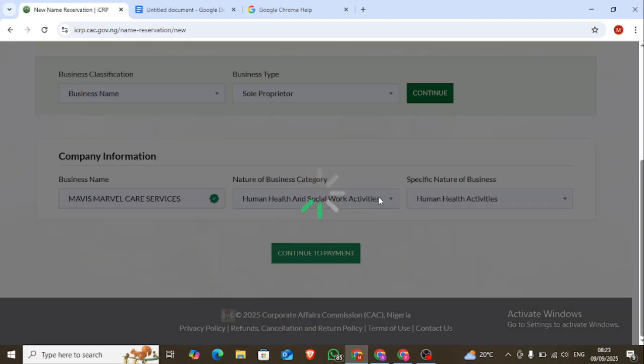Now, once it confirms the payment, at times there might be an issue, so you just have to come here and click on check payment status. Once you click on check payment status, what we want to do now is to click on continue to filing. You can copy the availability code and keep it somewhere if you want to continue your registration maybe another time or on another person's portal.